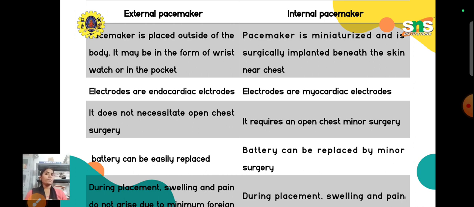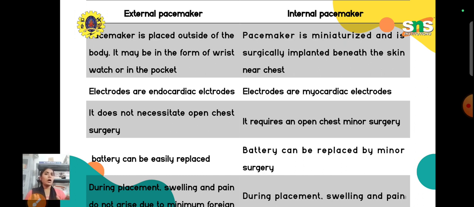And then while placing this pacemaker, there will be some side effects, like the patient may have some swelling or pain, because you are going to carry that particular pacemaker, its leads, that is electrodes, over the area of the chest. So there may be a chance of some swelling or pain, or in some cases irritation. Whereas in case of internal pacemaker, since you have this whole setup inside your body, body rejection may happen. Since your body will consider this as an external factor, like a foreign material, some defense mechanism will take place. As a result, some kinds of side effects will be there. So this kind of complication will be there in case of internal pacemaker.